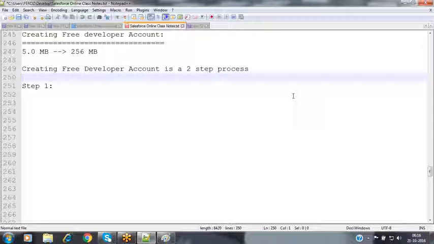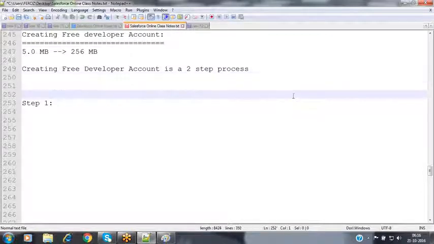Once you have received that account activation email notification, go to the second step: open that email, click on the account activation link, and then it will ask you to provide the password, confirm password, a security question, and an answer. Just provide these 4 details. When you click on the change password button, your password will be reset automatically, and then it will log you into your Salesforce application directly.